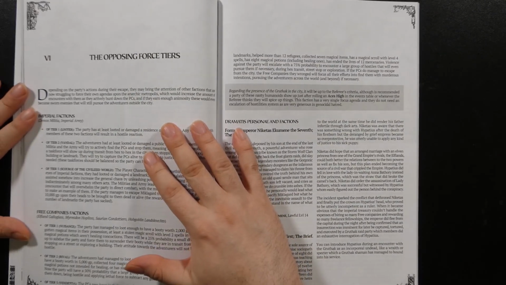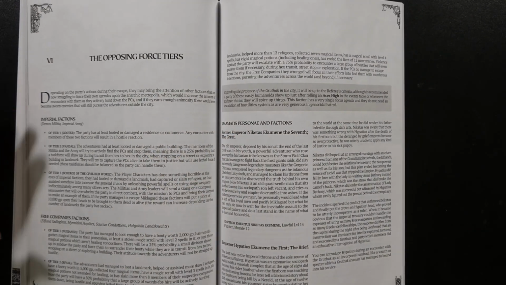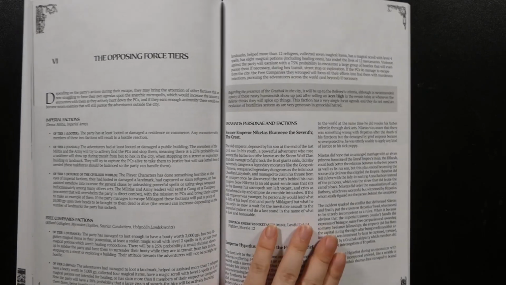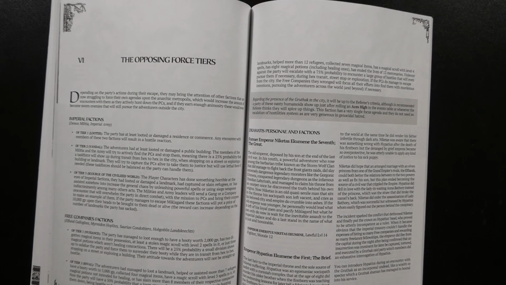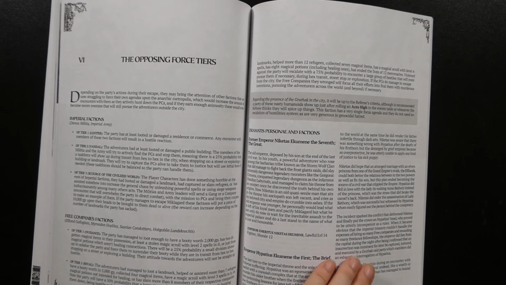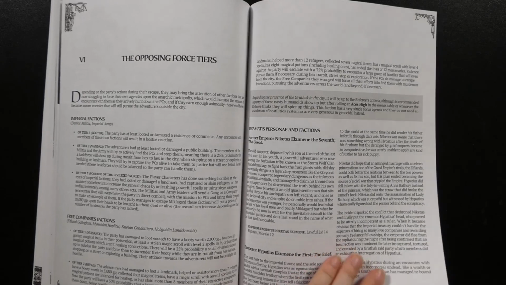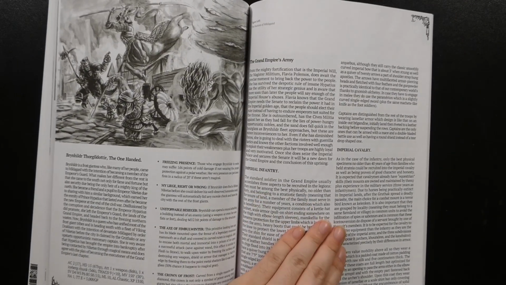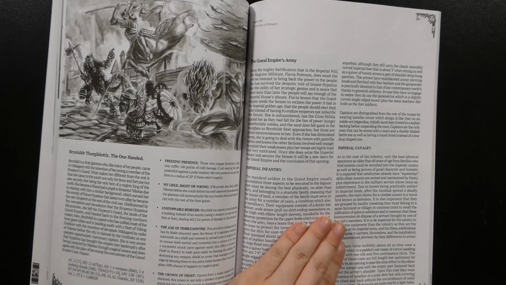The opposing force tiers describes each of the factions and their various makeups that you might encounter, and either ally with or oppose while you're going through the city. These each have a few tiers that describe how the faction acts. The Imperial Army and Free Companies are described in turn, and then there's a few relevant NPCs with their background, impact on the story, where they appear within the game, their stats and abilities.